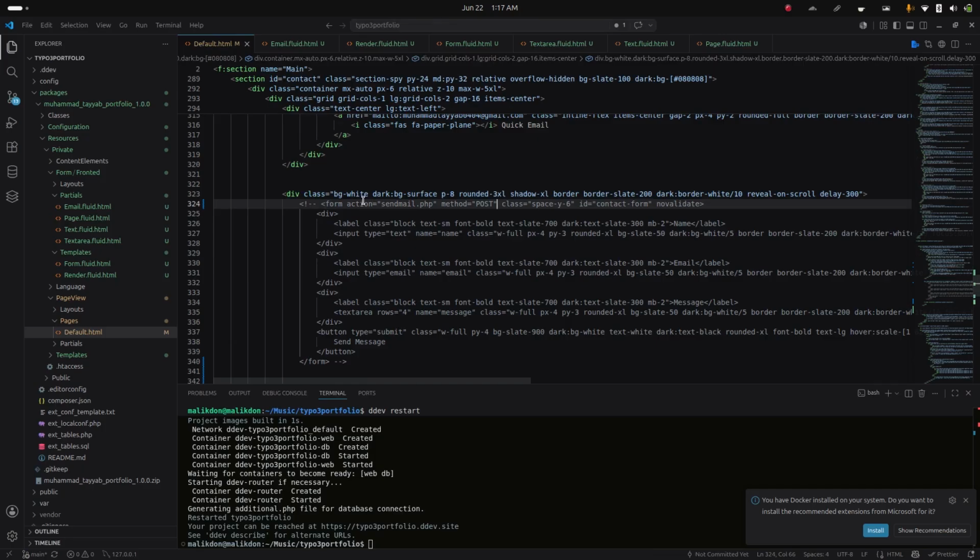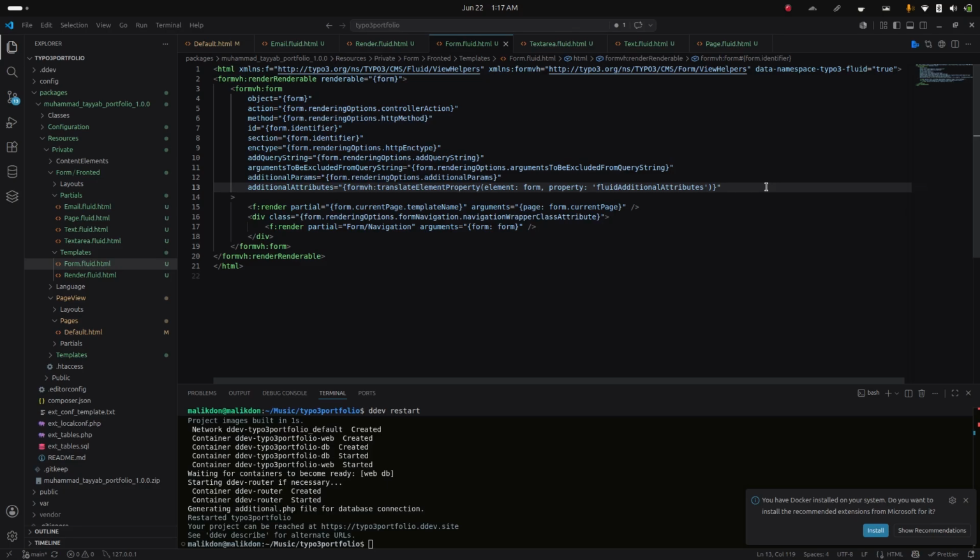Now we will apply form classes to our TYPO3 form.